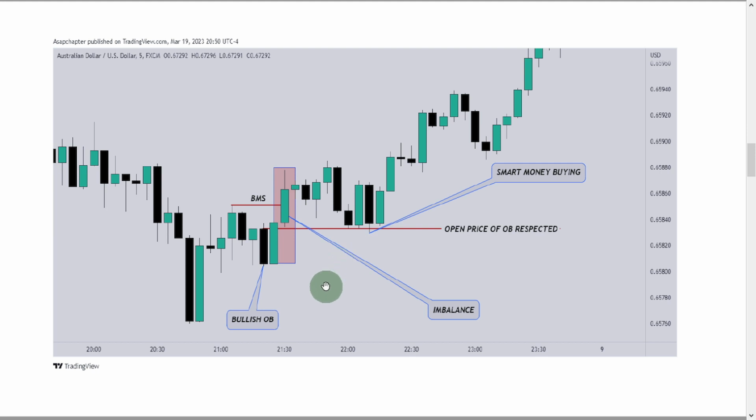Okay, and as I said, order block sometimes it may be just one candle, sometimes maybe 2 or 3. If this candle was to be a bearish candle as well, then your order block will start from this candle to this candle, these 3 candles. But you can see here was bearish, the delivery was bearish here, the delivery was bullish here, and here the delivery was bearish. So this is the last change of state of delivery. So as we validate this candle high to break structure, this becomes our bullish order block. Okay, and then smart money buys.